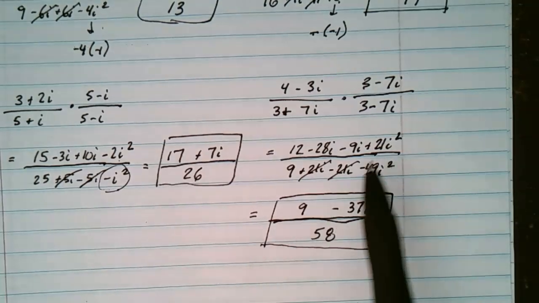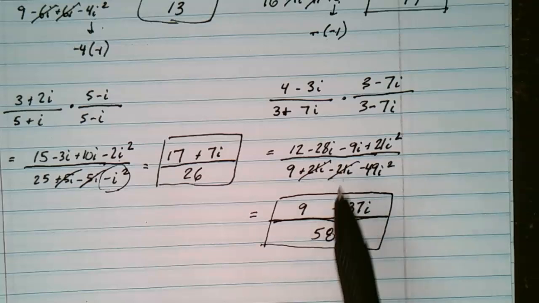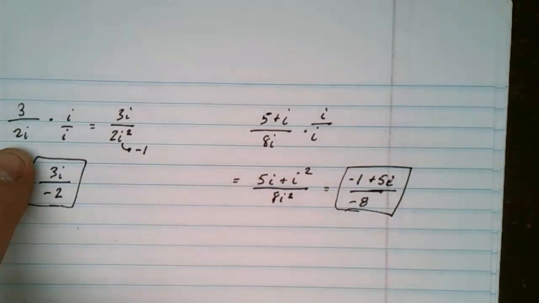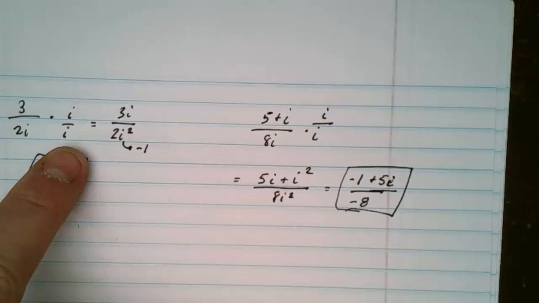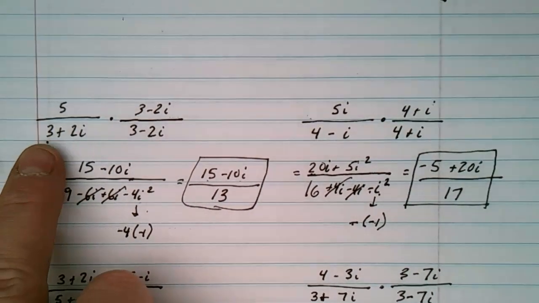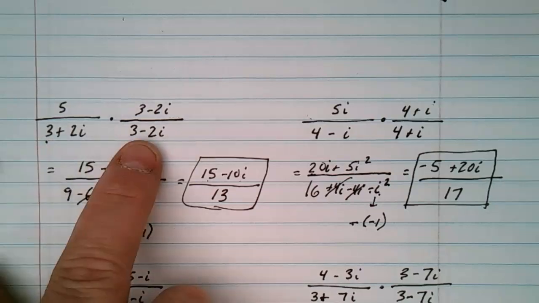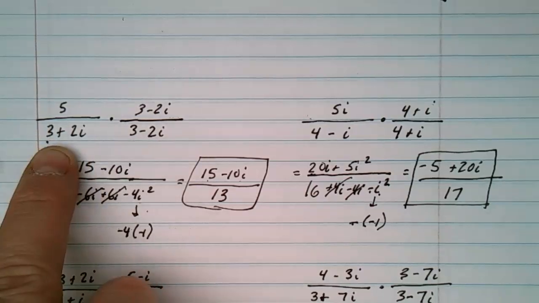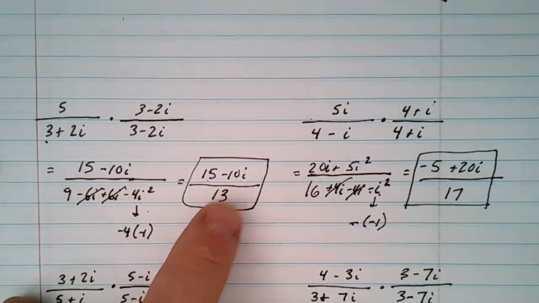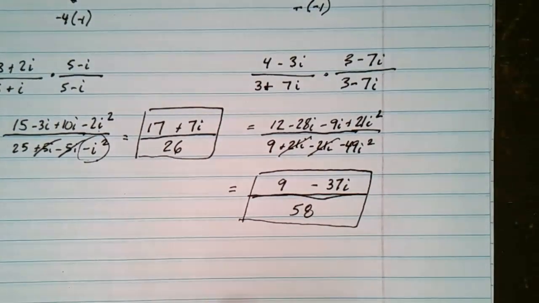And again, the biggest thing that people will do wrong is they'll mess up their exponents, or they'll add and subtract wrong. So this is how you divide with complex numbers. And I'm just going to say this one more time. If you only have an imaginary in the bottom, you multiply by i over i. If you have a complex number in the bottom, that is a real plus an imaginary, you have to multiply by the conjugate of that number. When you do that, the denominator will always become a real number every time. Real, real, real, real. No imaginary.